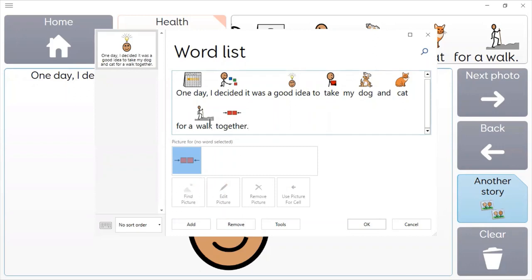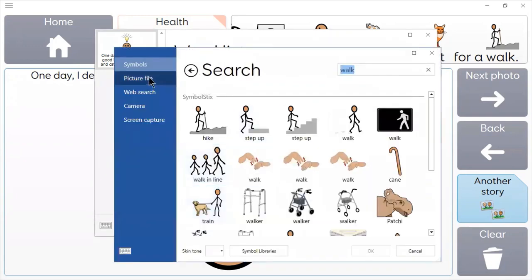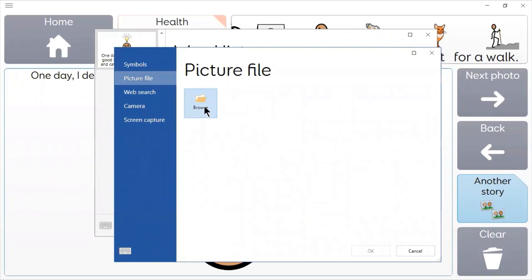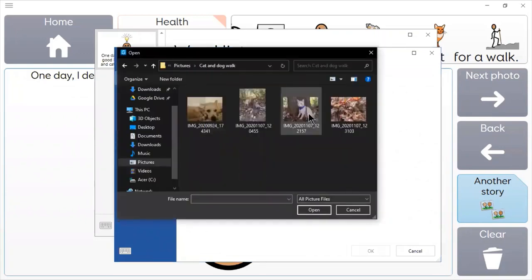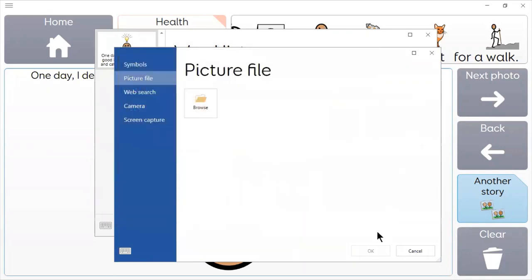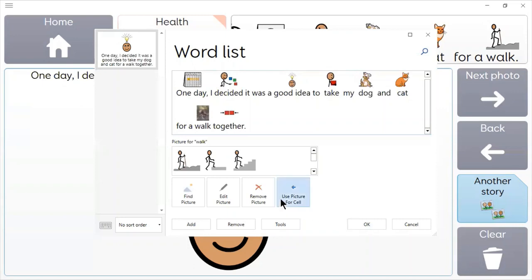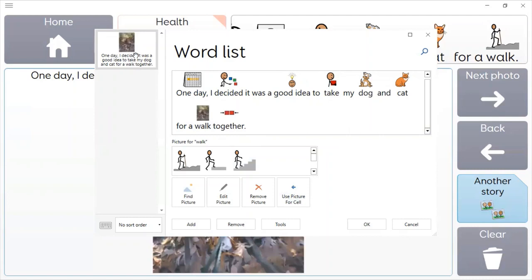So I'm going to just click here, find picture, and it will be the same process as when you add a photo to a button. So I have to browse for my picture this time, and I'll use this one. And then the other step is use picture for cell. If the picture isn't showing up already up here by the words, you have to click use picture for cell, and that'll make it the main picture.